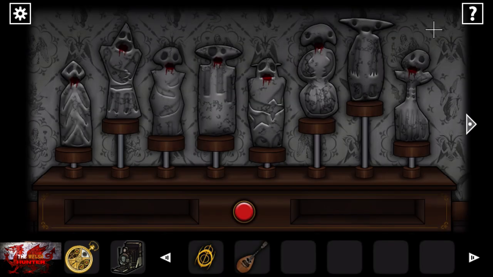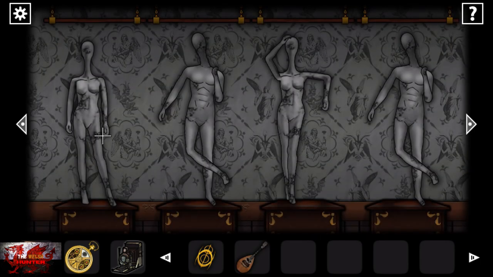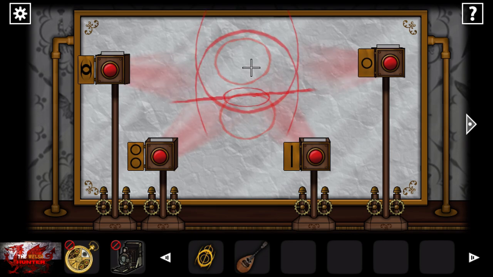Well, it's another symbol which we have to do again. Oh, come on, why can't we have found everything at the same time? Just made life easier. But anyway, we're going left, back into the projection room. I'm going to have to do the same sort of puzzle again.